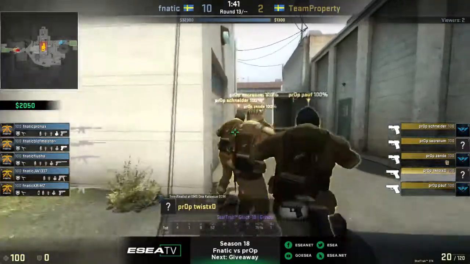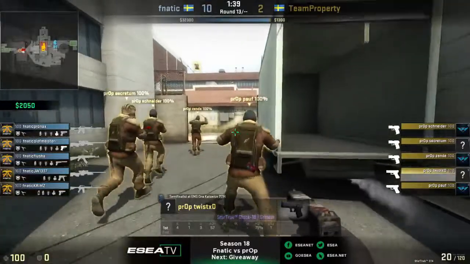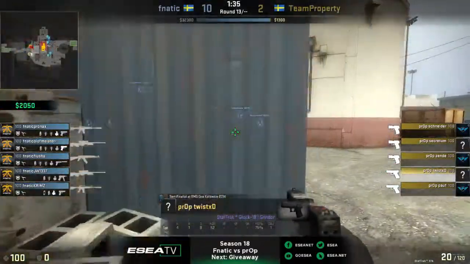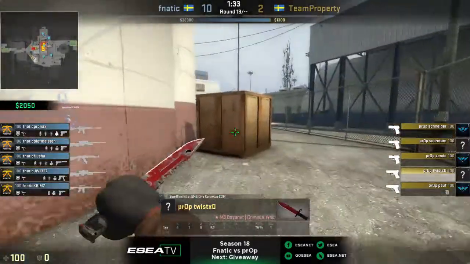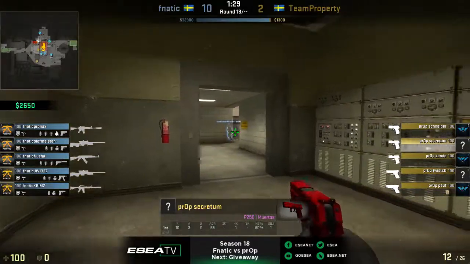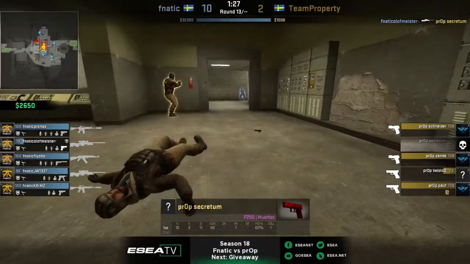And pistols for Property. This could very quickly end at 13-2 if Property can't find 1 more round. They're going to head directly into upper. They try and hash it out through Hut right now, but JW's up above. He's got that op up close.